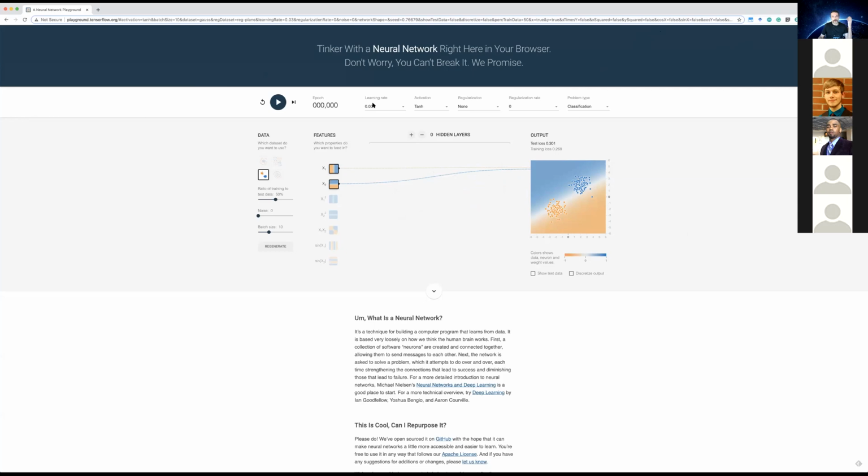You can choose your learning rate, you can choose your activation function, you can change it to linear, any regularization if you want to use. You can change your batch sizes. Batch size, again, is what we discussed today: the number of examples at each iteration of your optimization. You can change it to 1 or all the way to the number of examples that you have.